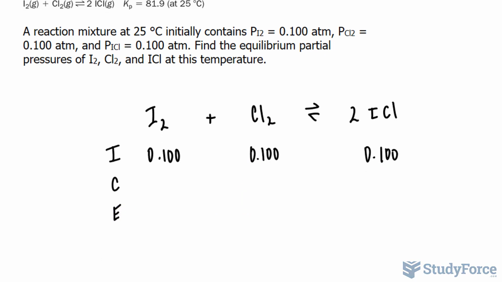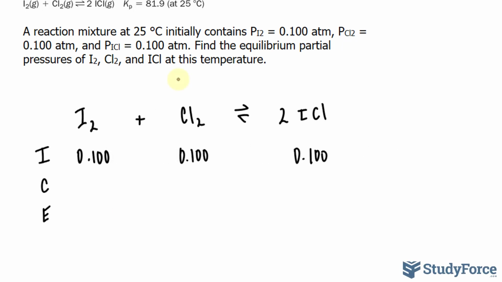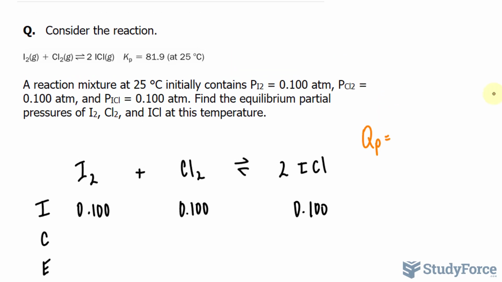Before we can do that, let's see which direction this reaction will take place in. That can be calculated by finding the reaction quotient, represented by QP. So let's take a look at this reaction. We have ICl and 2 molecules of that, so we raise that to the power of 2 over these 2 partial pressures. So the pressure of I2, raised to the power of 1 because of a coefficient of 1, and same with this. So let's substitute those values really quickly.